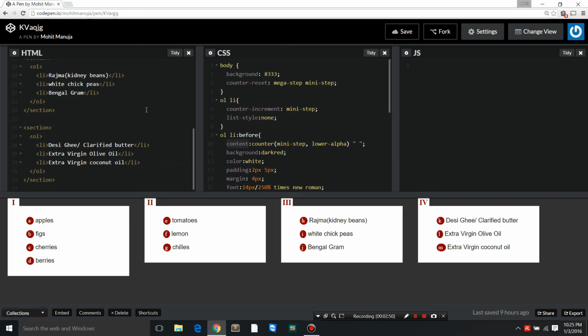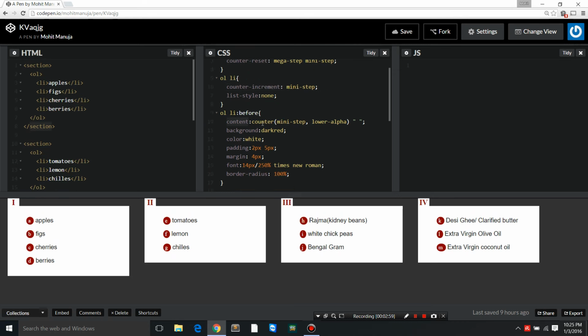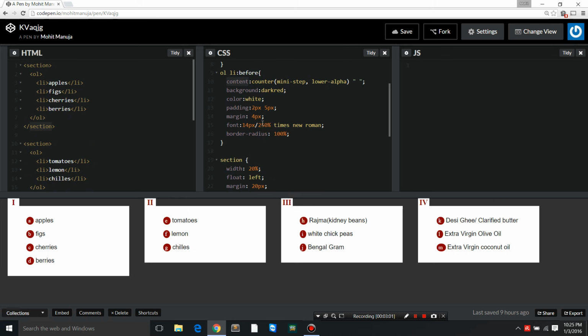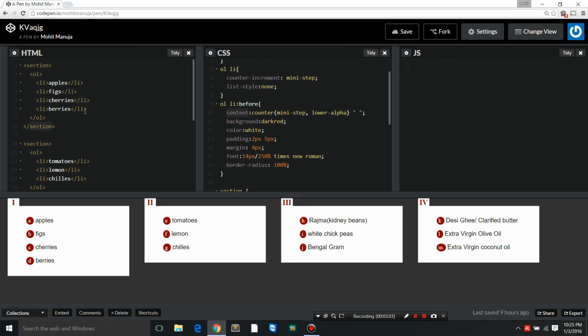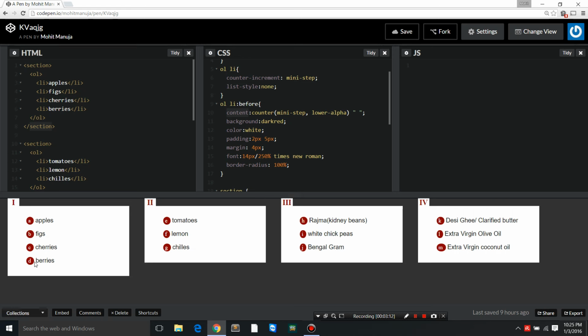All right. So if you just need the HTML and the CSS code, this is the HTML that I'm scrolling right now, and this is the CSS. Not too much really. 4, 5 rules out here and 4 sections out here, inside which we have 4 OL lists. But you see the OL lists are not 1 2 3 4 and then 1 2 3 4. They go from A B C D, and then not again from A B C D, but E F G, continue H I J K L M. So how did I actually make that happen? We'll discuss that.